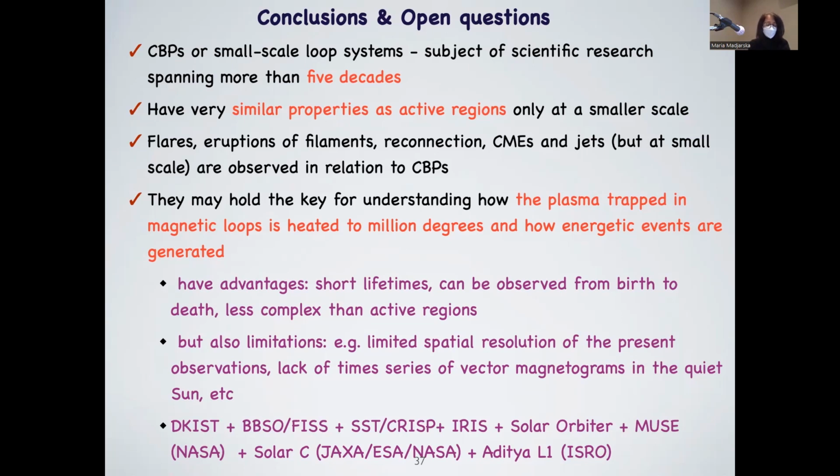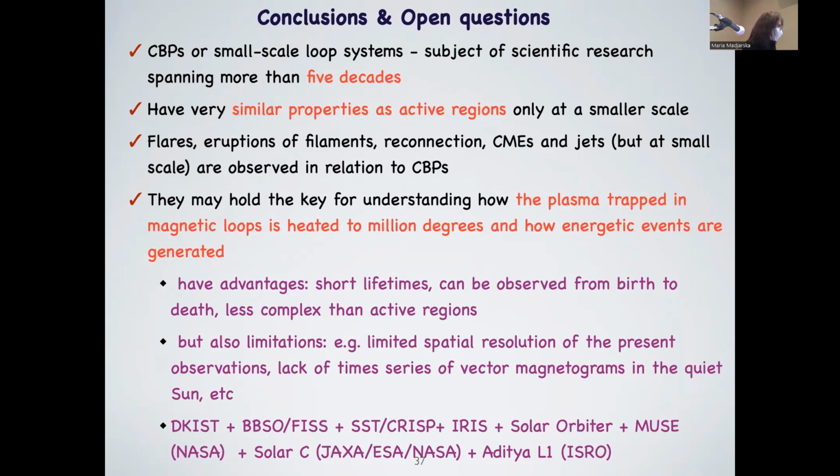But lastly, there is hope, and the hopes are these instruments. So we are talking about DKIST, the largest ground-based telescope, on Hawaii. We have the FISS instrument developed by KASI and SNU at Big Bear Observatory, which I have started observing with very much now. We have the Swedish telescope instrument CRISP. We have the IRIS spectrometer. These are very high resolution, high cadence instruments.